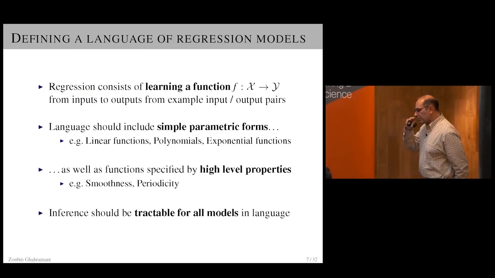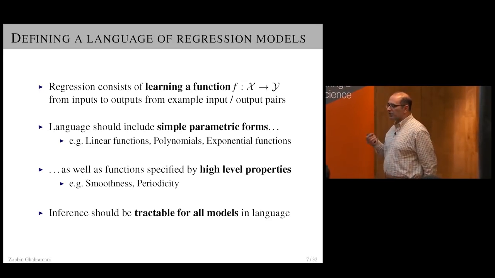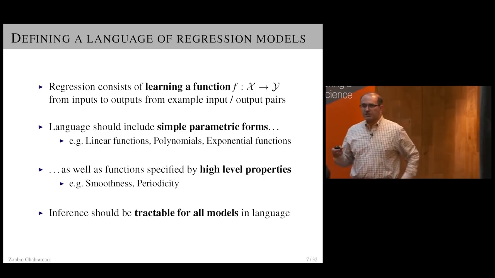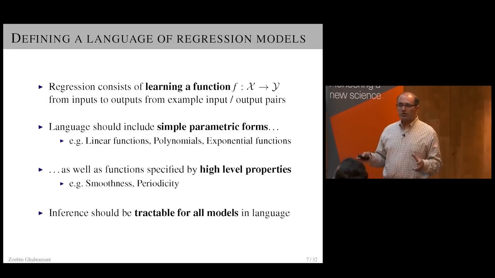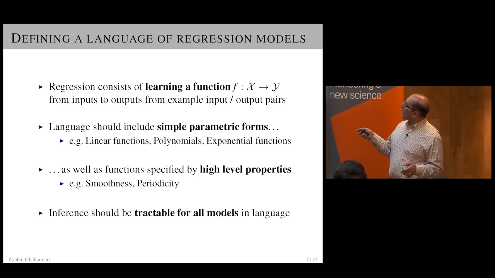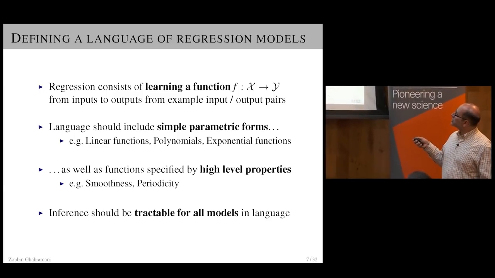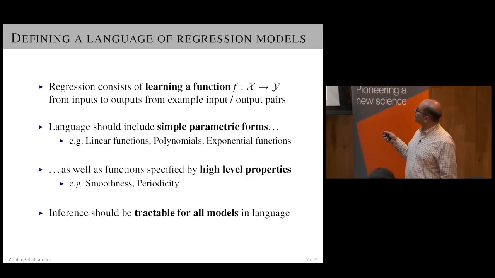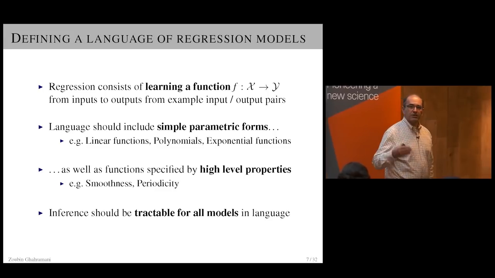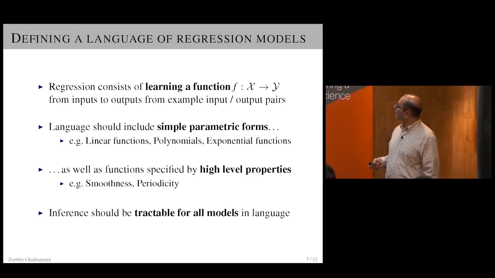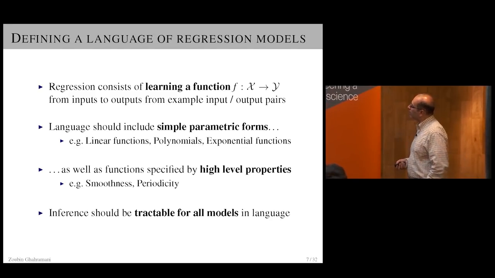Okay, so now I'm going to go a little bit into the details. What we're going to look at is not the space of all models. Obviously, that's too big. But let's limit ourselves, for now, to regression models. At the end of the talk, I'll talk about some generalizations to other things. So regression consists of learning a function, call it f, from some inputs to some outputs y, where the outputs are generally thought to be continuous values. And the data is just input-output pairs. So a very classical, simple machine learning problem.